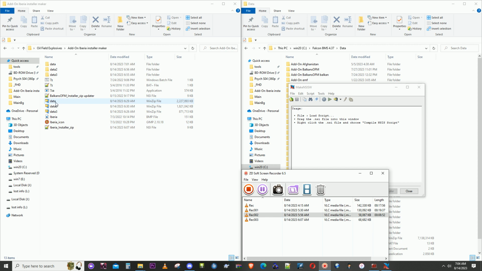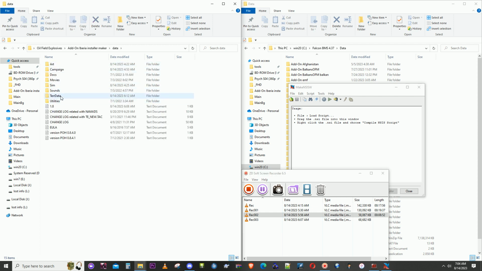So I'm going to recompress it. I'm going to add about a gigabyte to this one. I'm going to try adding the terrain to data 3. See how that goes.